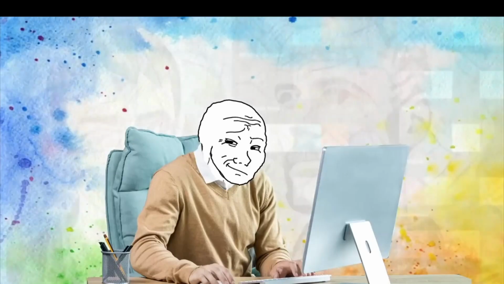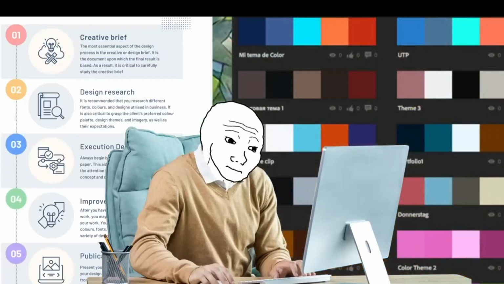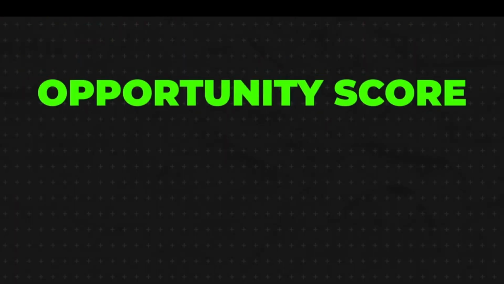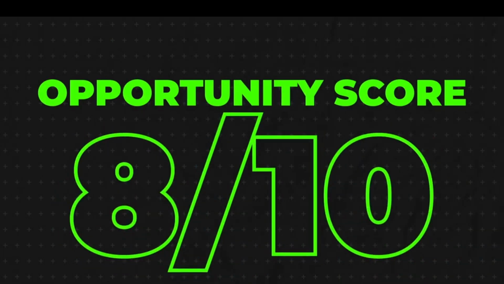So yeah, this is definitely a digital product that you can heavily utilize AI in order to create. Of course, AI is not going to do 100% of the job for you. You're still gonna have to do a good amount of the work. Once you find something that works really well, you can basically streamline the process and make a bunch more of those types. And that would be a lot faster than when you had to brainstorm and come up with a lot of the ideas on your own at the beginning. So yeah, this one is pretty good. I'll go ahead and give it an 8 out of 10 opportunity score.